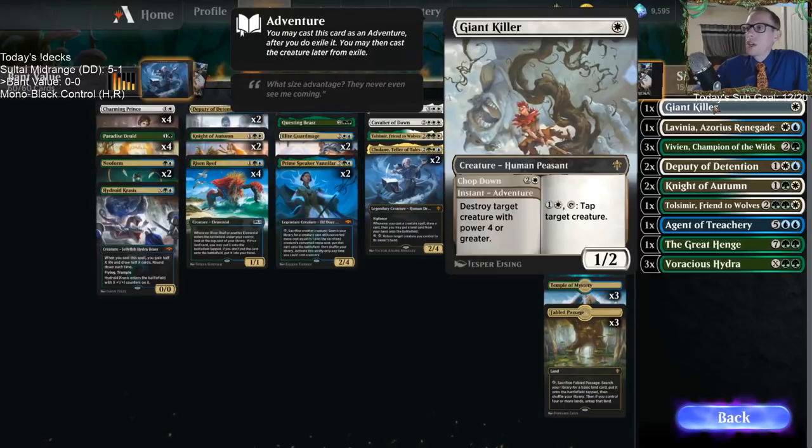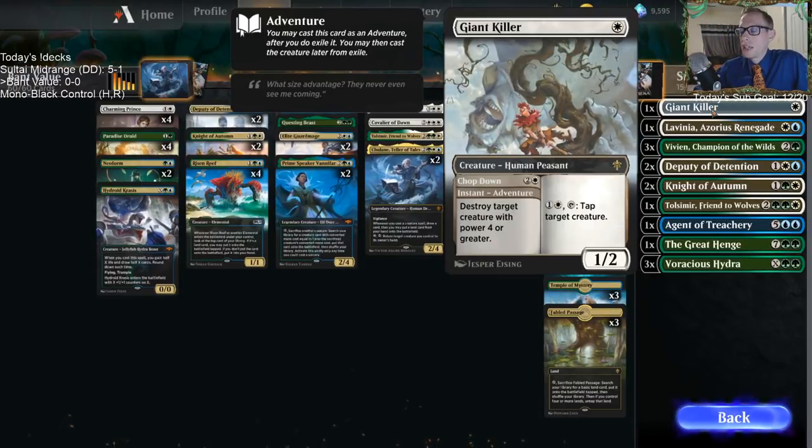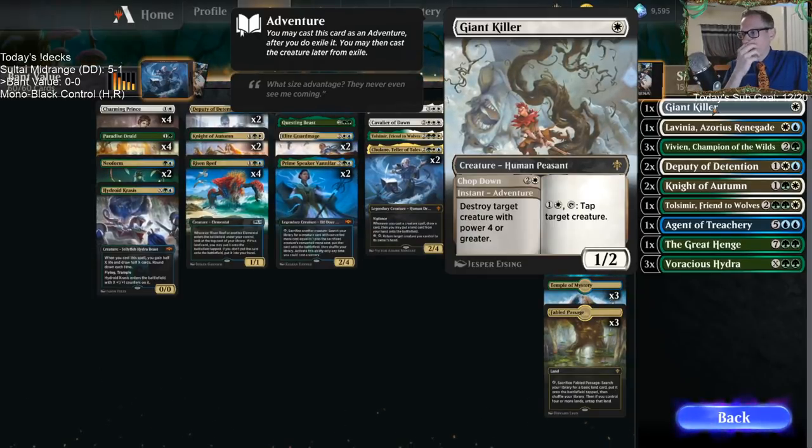Sideboard, I have a Giant Killer for the Gruul matchups. Basically, if my opponent's playing Questing Beast, I'm going to be sideboarding in Giant Killer. So we can have the chop down part, but then also, besides that, just be a one drop to do stuff.